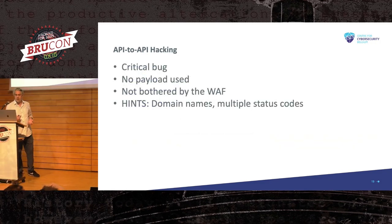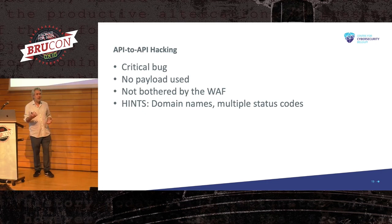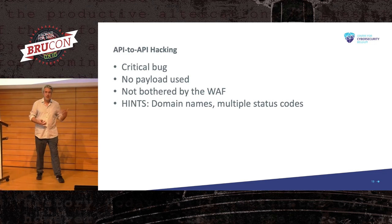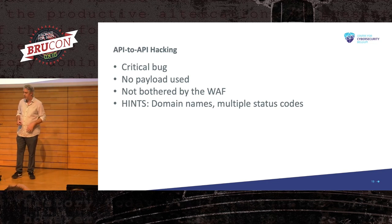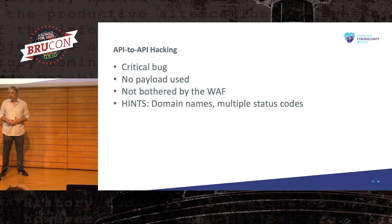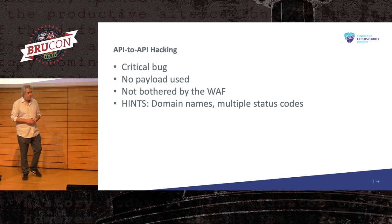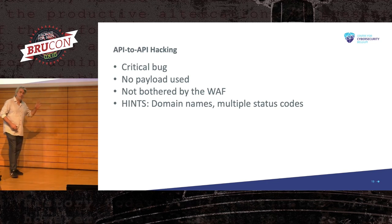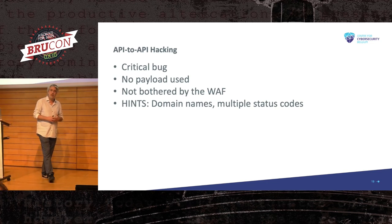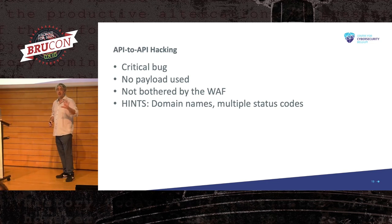What happened here is very typical for API-to-API hacking: we got a 200 OK from the first API, but in the response body there was a second HTTP status 201, meaning the first API says all is good, while a message from the second API says it created a resource that didn't exist before — turning a read-only database into a writable one. Again, as with singular API hacking: critical bug in a hardened target, no real payloads used. The '_create' and '_search' keywords are not patterns a WAF would recognize as malicious — they're too generic. We also saw symptoms of API-to-API hacking: multiple response codes in the body and leaked domain names from internal APIs.